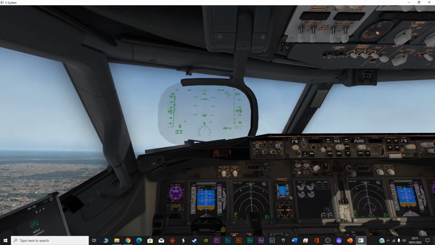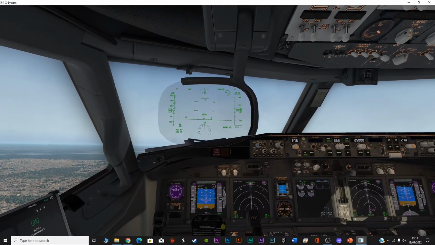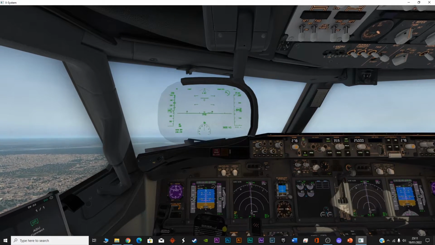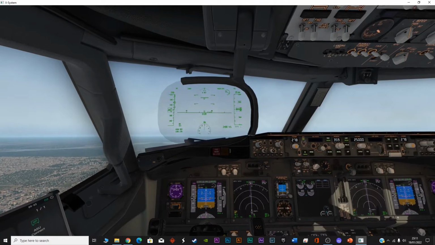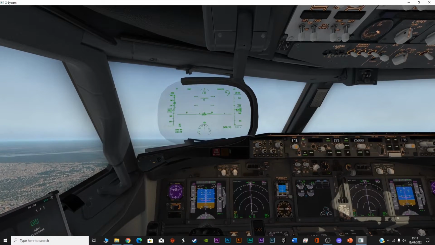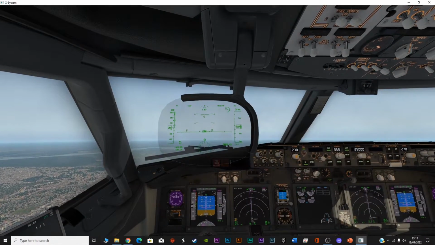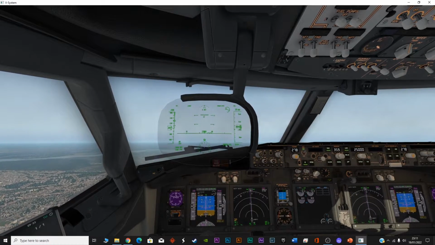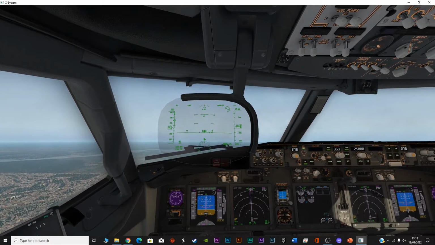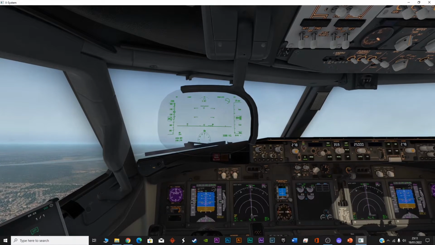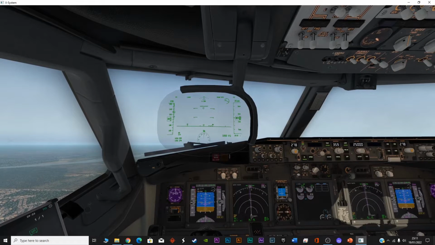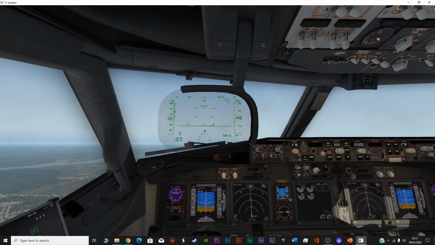It's a very high rate of climb, 5,000. I think I should reduce it. Yes, the rate of climb was really high, so I'm just trying to adjust it. Actually, after the takeoff, the priority is to basically achieve the higher altitude. So that's why you have to keep this vertical speed really high, but this was too high. Now the thrust has also been reduced to 92%.